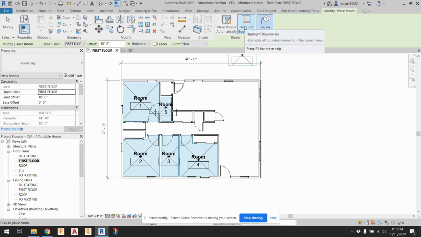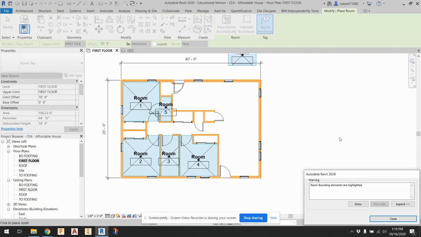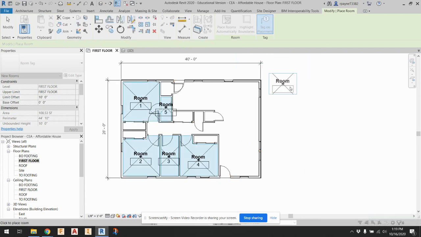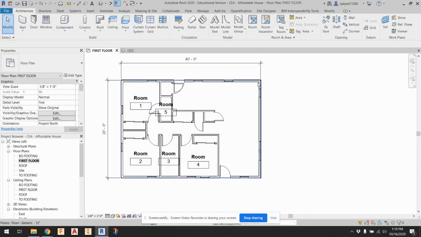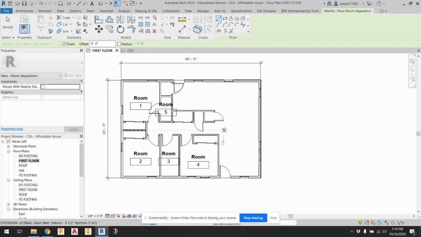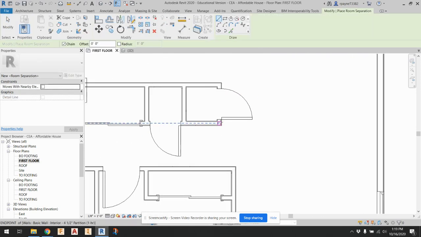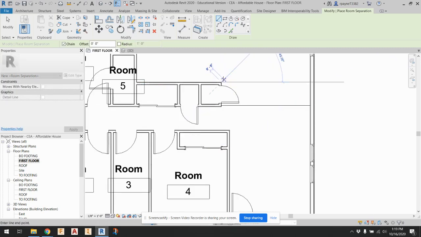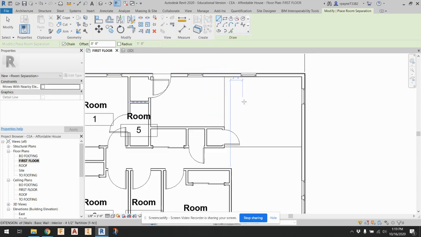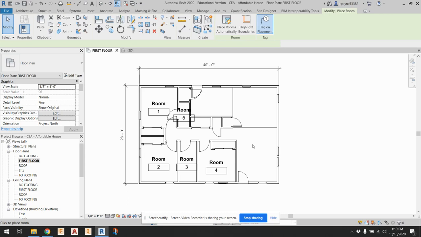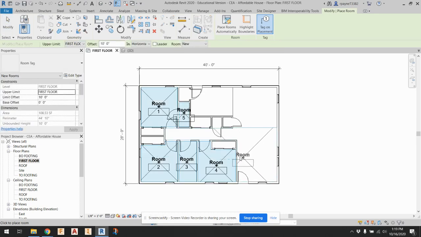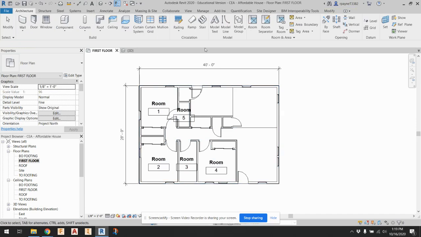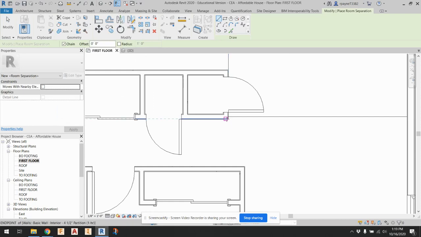Now I do want to kind of separate out. Oops, close that. All right, so now I want to put in a room separator to kind of separate out a couple of rooms here. So I'm going to put in a room separator here and a room separator here. So these are not actual walls, but they just kind of divide the space for me. So I want to do this again. Oh, and the hallway, I don't want to be considered part of any room.